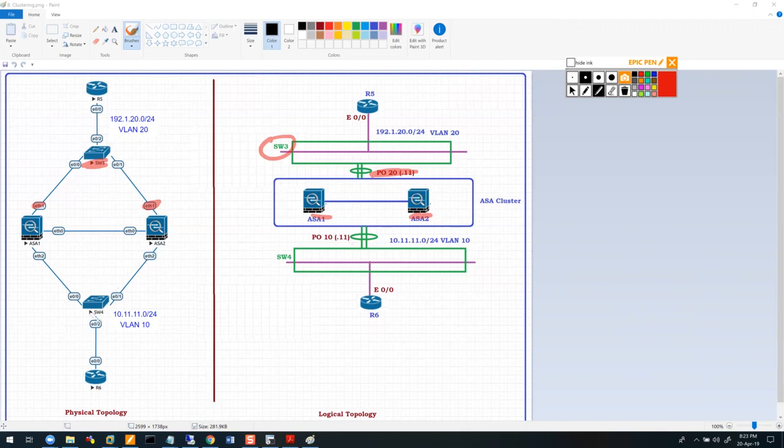Similarly, on the inside, I have another port channel with this switch. But you notice that I'm using the same interfaces on the outside towards the same switch, same interface on the inside towards the internal switch. And this is how it looks on the inside. Again, a port channel with this other switch. I'm using two switches over here, but technically you could have used a single switch and done VLANs and port channels over there, but you're doing redundancy over here. I wouldn't want to do this with a single switch with VLANs. I would definitely want to do it with two switches.